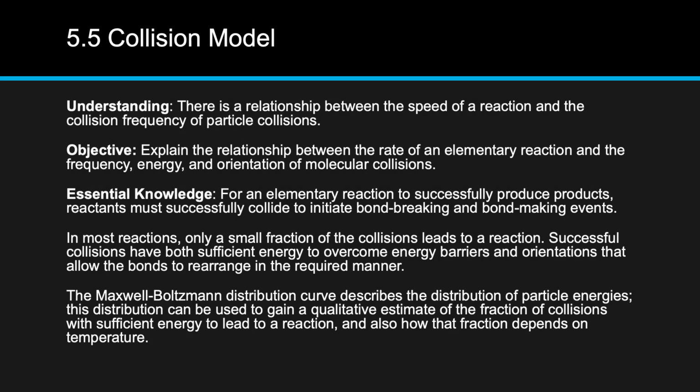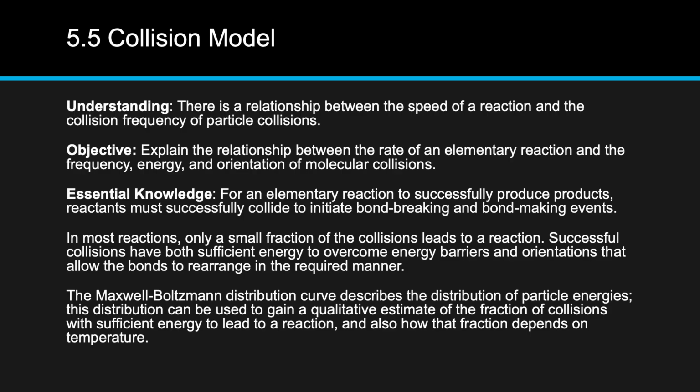All right, hello everyone. Today we are going over lesson 5.5 and 5.6, which is on the collision model and potential energy diagrams. Let's go ahead and start out with our collision model. In this lesson, we're learning that reaction rate depends on particle collisions. So the faster and more efficient particles collide, the faster a reaction can happen.